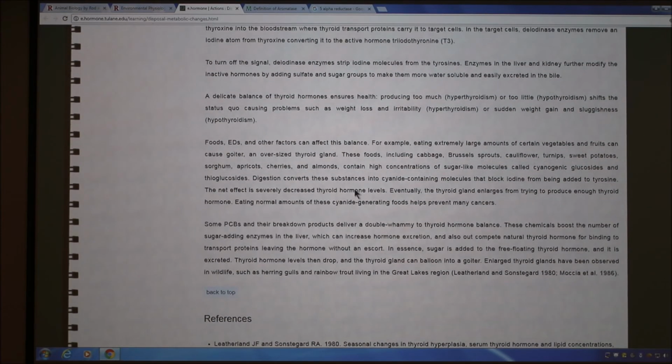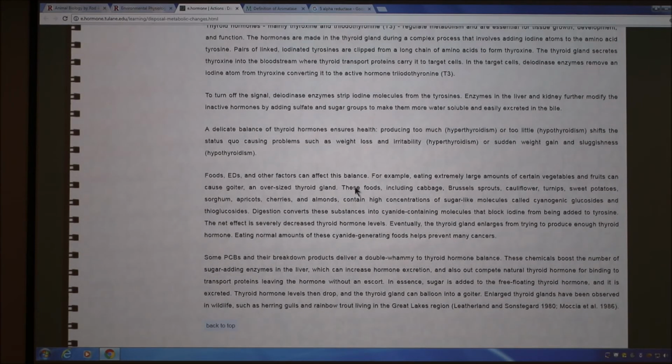But they go through, and that's a relatively short subject here, short writing. But look, some foods can affect a balance of hormones, okay? And result in goiter. So cabbage, too much cabbage can actually cause overproduction, oversize of the thyroid gland. Anyway, so that's something to think about. I wouldn't ask you exactly what cabbage does, but you should know in general that some foods can affect the size of the thyroid. And we all know what goiter means, enlarged thyroid.